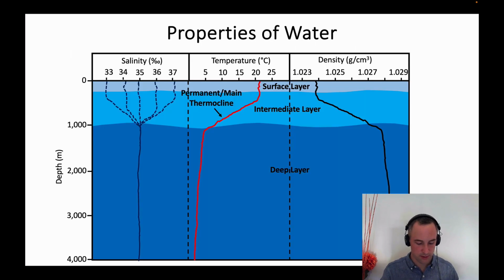So just to delve into a few major concepts, if you're in marine biology, you typically think quite a bit about thermoclines and salinity and the density across the world because it affects how water moves even at small spatial scales. But let's just delve into it for a minute.